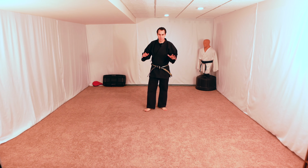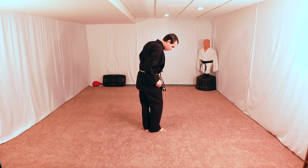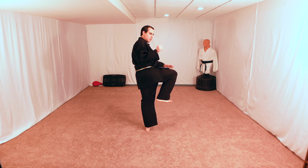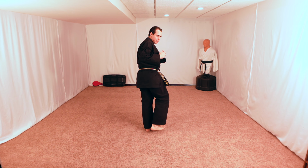And so a recap of how to properly perform the side kick. If we're starting from our side, we're not turning or spinning or anything, we step up, make sure our heel is pointing where our other heel is going to hit, bring our leg in front, our knee in front, and our heel can be in line with our knee and our target. And we try to keep our heel on that line as we extend it out.